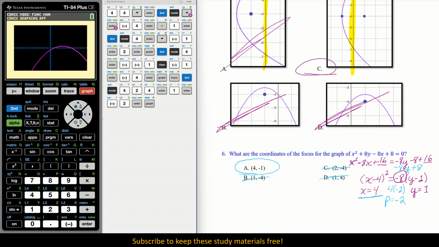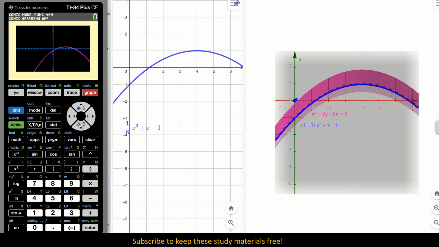Okay, and if I move down 2, that means I'm going from 1 down to -1. Okay, however, I would like to switch things out and show you, kind of using GeoGebra, how this would look and move it around a little. But we do know that A is the focus. Okay, so here we have a comparison of number 6, the last question, and I have the graph of the calculator up. Now here's GeoGebra, okay?